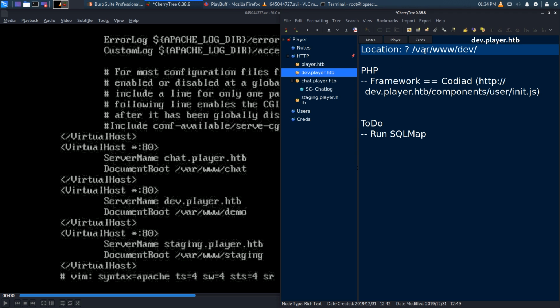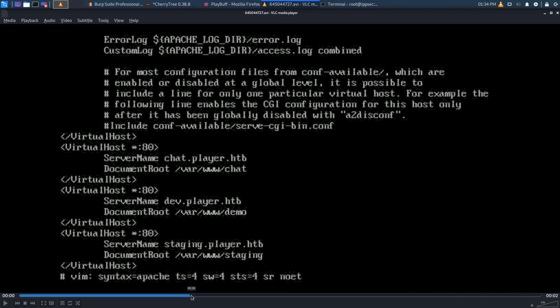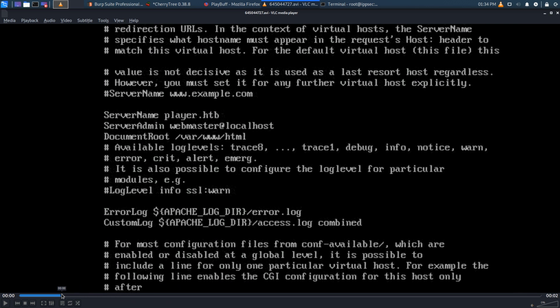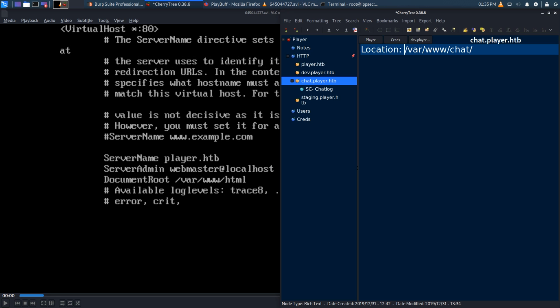Dev is now confirmed. Chat is now confirmed. We don't know where root is, but if we go here, we may find it. Root is in /var/www/html. So we have confirmed all of this.